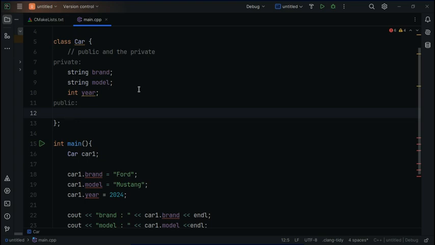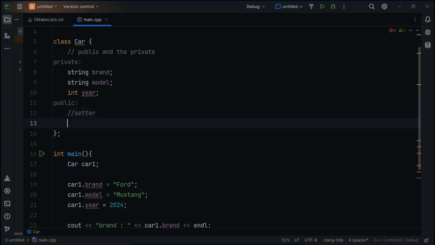So now let's create a setter method for the brand of the car. How do we do that? We're going to come here and create our setter methods. Before we create them, we have to keep two rules in mind. Rule number one is that a setter method accepts a parameter.